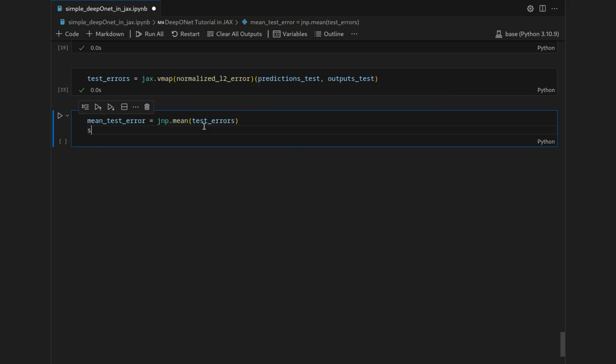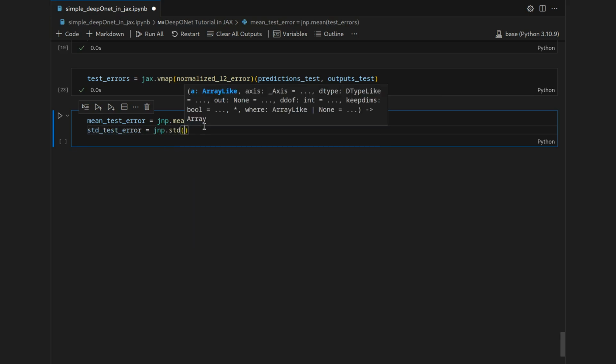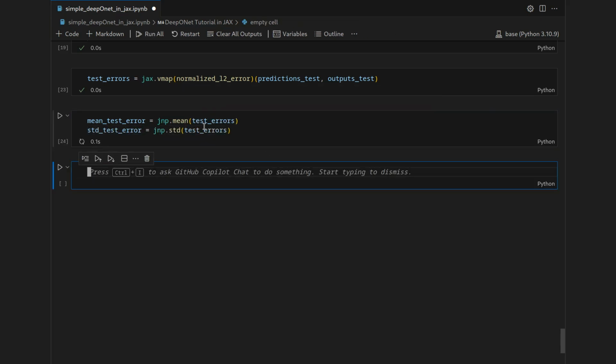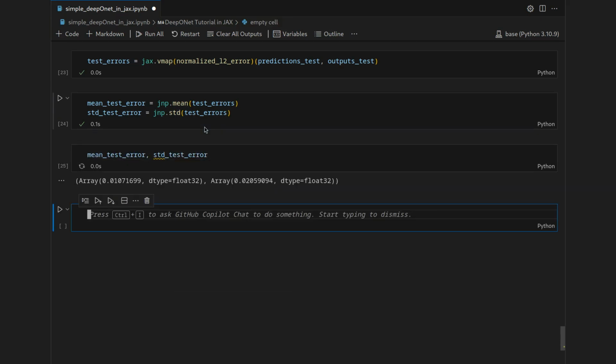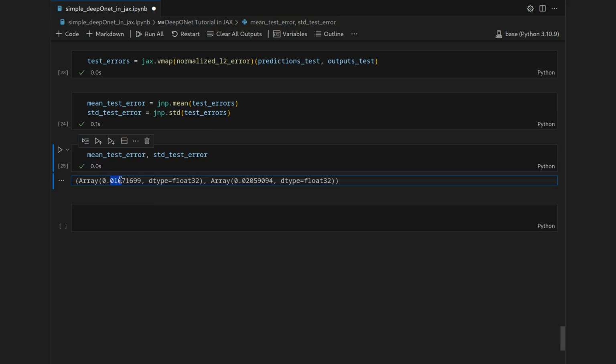And let's also compute the standard deviation over the test error, saying jnp.std over the test errors, and then just printing that out. We see that our mean test error is 0.010. So that's a quite low value. So it's 1 times 10 to the minus 2. That's a good value for those kind of scenarios, for these normalized errors.